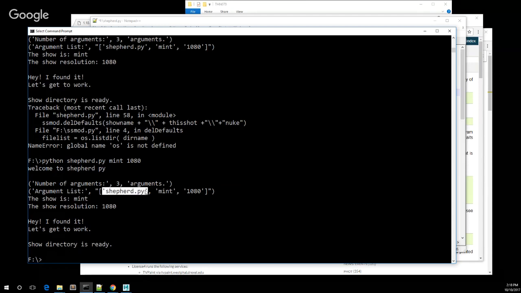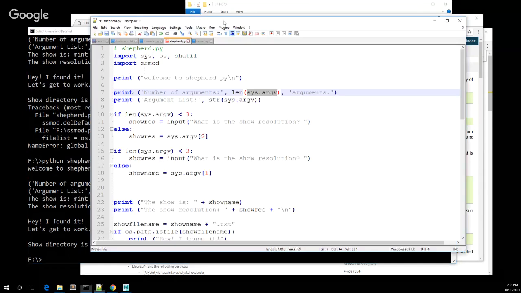We always get at least 1, the name of the actual script. So we check to see if we got less than 3. If we got 3, then we know we got the script name, we have the show name, and we have the resolution. So we know we can use argument 2, because it's indexed from 0, as the show resolution. And, well, by definition, I'm just going to put 2 here.